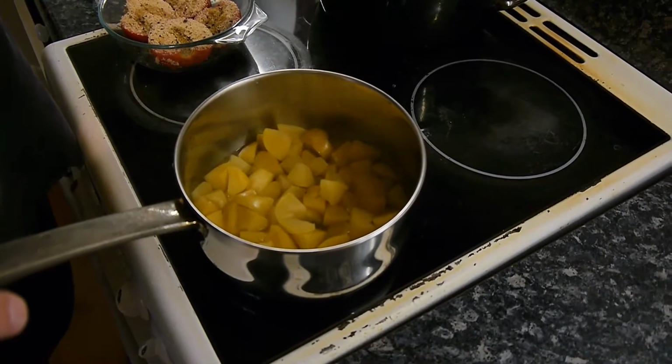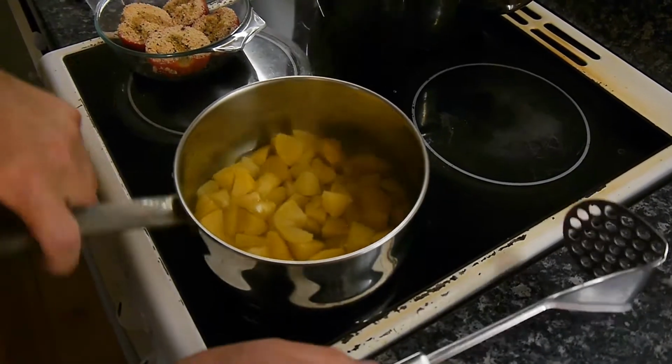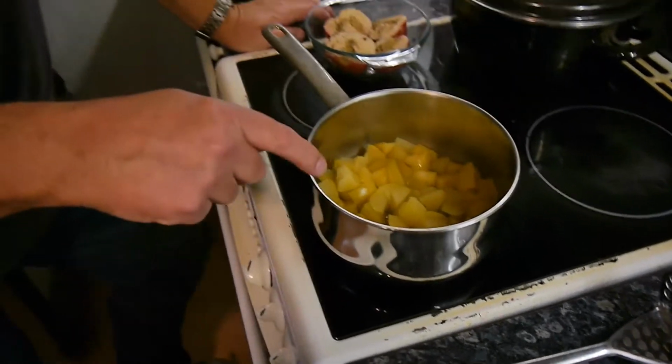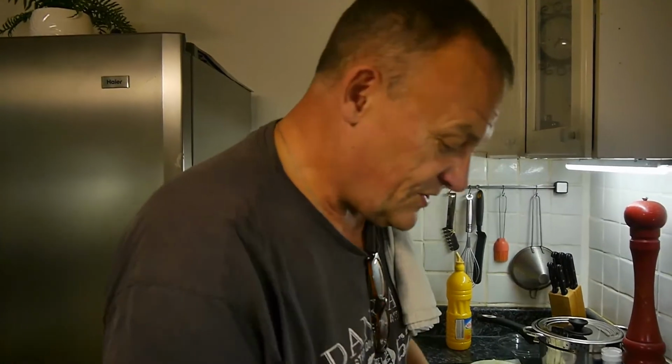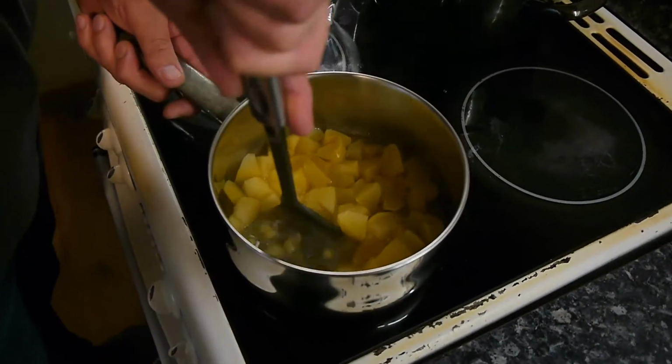Now what you could do is, rather than mash it, you could be really super good and put this lot in a liquidizer, or a food blender or something. But there's no point. Keep it rustic, simple food kind of thing. You know, it doesn't have to be 5-star restaurant quality. Okay, so we're going to mash this up now.